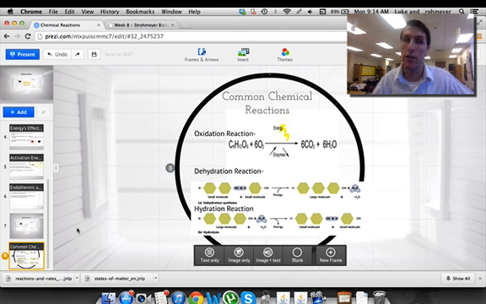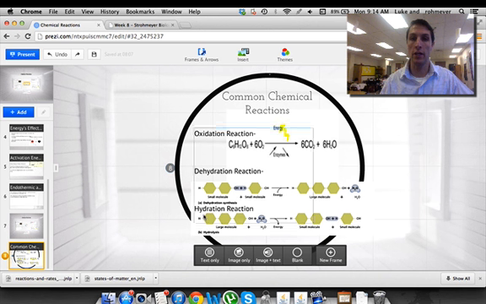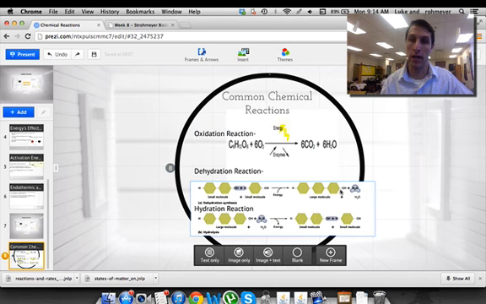The next one is the dehydration reaction. What you're doing in a dehydration reaction is you are adding molecules together. So here we have a small molecule with two. We're adding this third one. And when we do that, we're putting it on, but we're actually taking out a molecule of water. That's dehydration. You can attach monomers this way through a dehydration reaction. The opposite of that reaction is called a hydration reaction, where you're adding water back in to break a bond. So if you're going to break down a polymer chain into its monomers, you'd be doing a hydration reaction. You'd be putting in water.